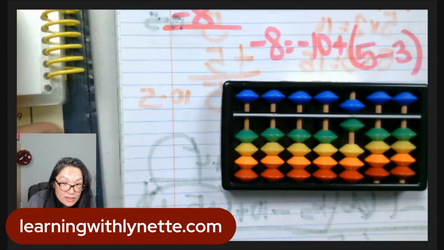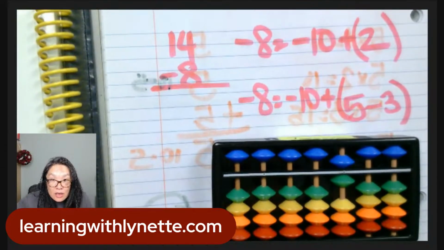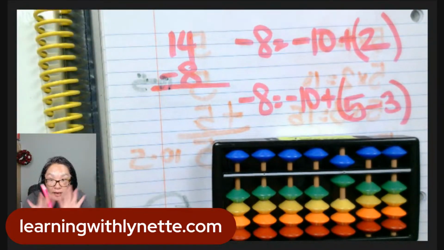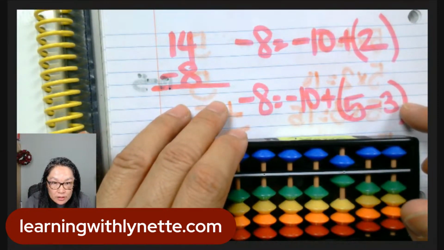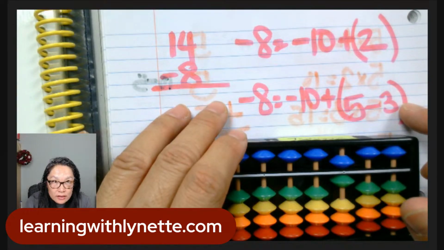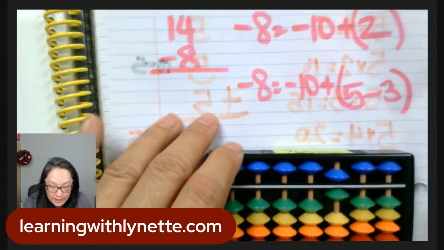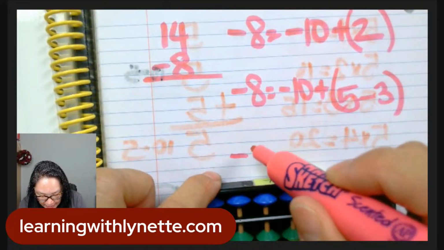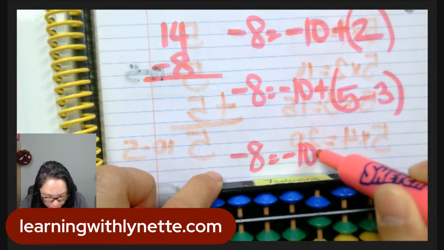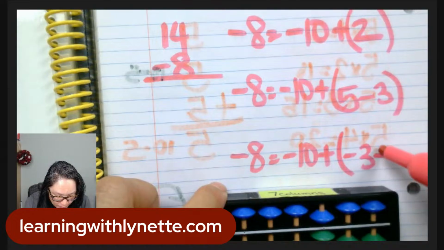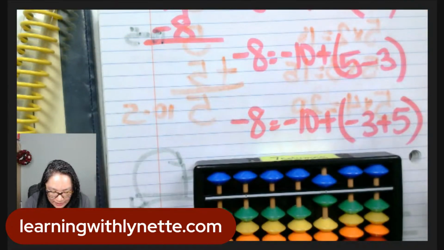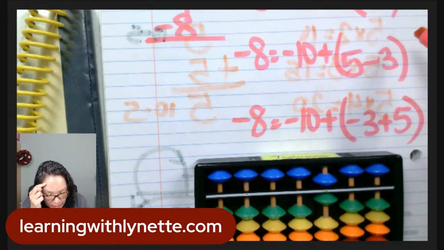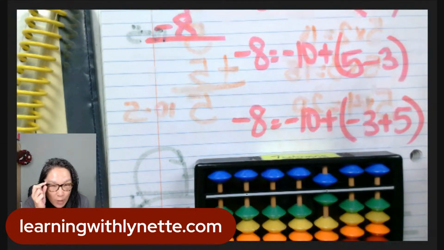I understand now the basics really matter in abacus. Yes. Once you get the basics, then everything is golden. What am I doing here? I had a thought. Oh, I got it. You could do it this way: 8 is equal to minus the 10 plus minus 3 plus 5. You could do that too, but you cannot do it here. Associative property is kind of tricky because we don't use it in the associative property sense.